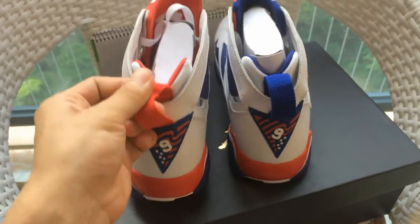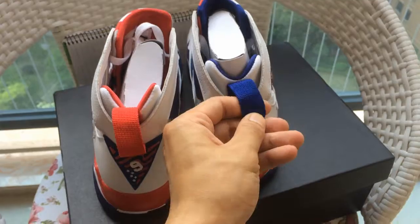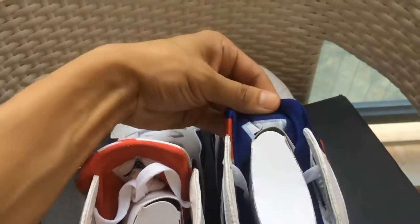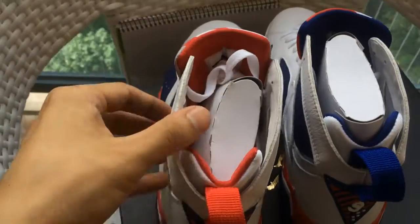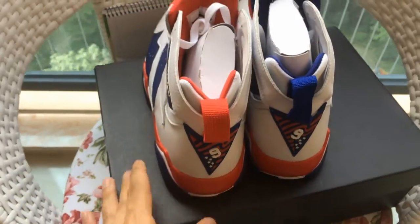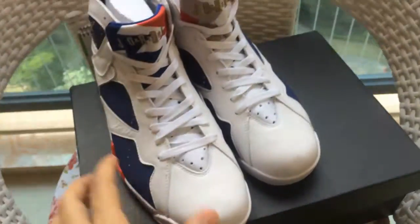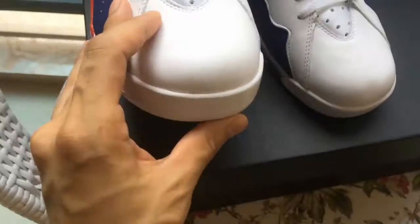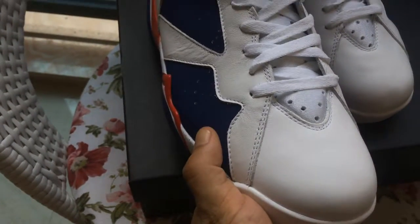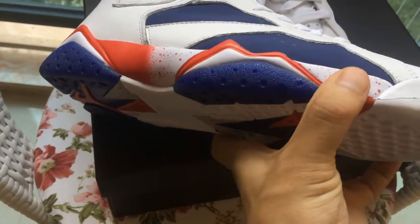You can see this pattern, blue color and the red color. The color is different. Okay, check the detail. The toe box. The midsole.